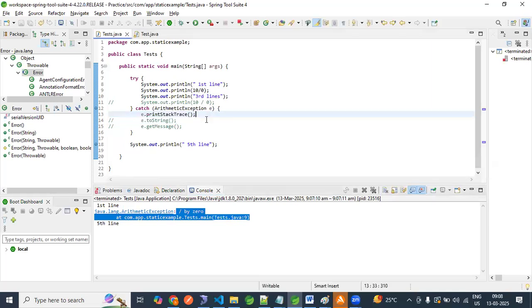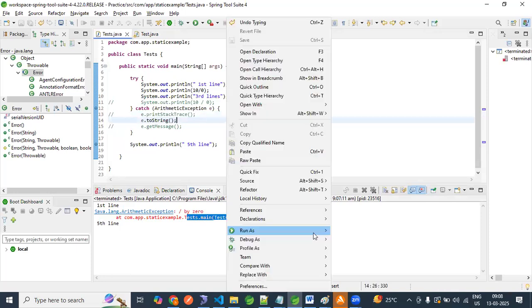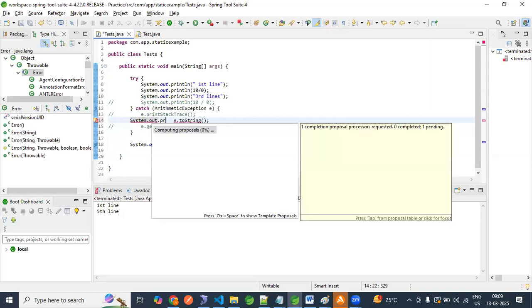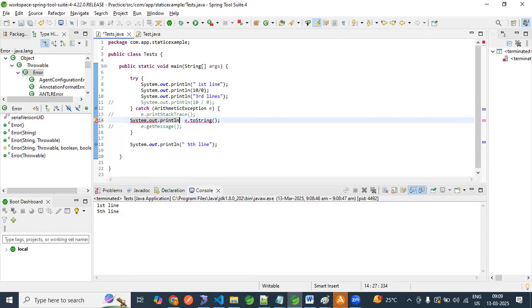Now observe. Can I comment this e.printStackTrace? Fine. Can I uncomment e.toString? Now run the program, Java application. Nothing is printed, right? But I need to use a sysout statement. System.out.println. Okay?